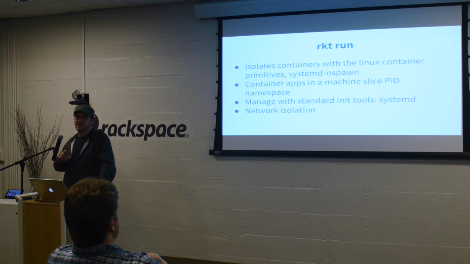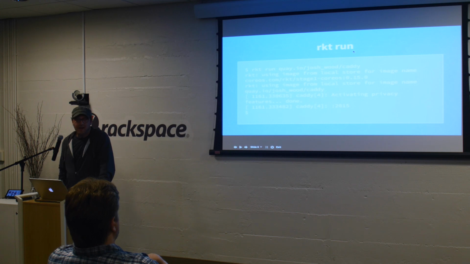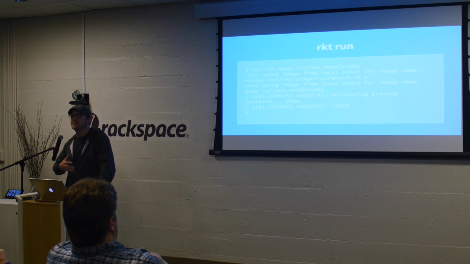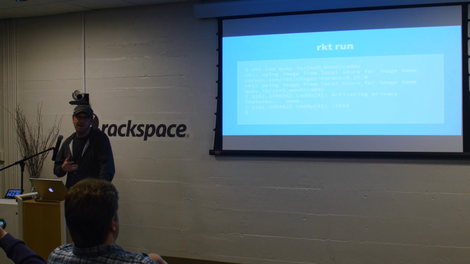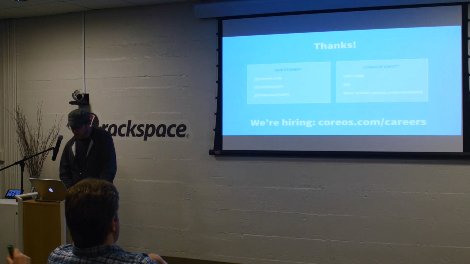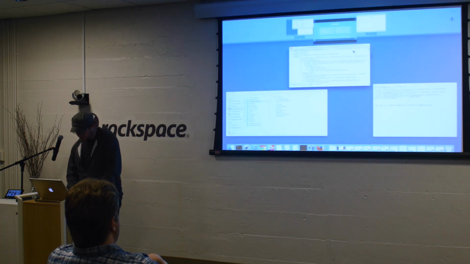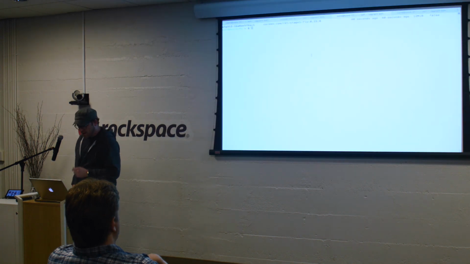So here's how I'm going to illustrate this. I'm going to show you a couple of processes running in Rocket in a little bit of a demo. We're going to look at them under the standard container isolation model, and then we're going to look at them under Rocket Fly and see what we're trying to do here. And then I'll tell you a little bit about our motivations and why we built Rocket Fly. So if you give me just a moment, I'll switch over to a terminal here.